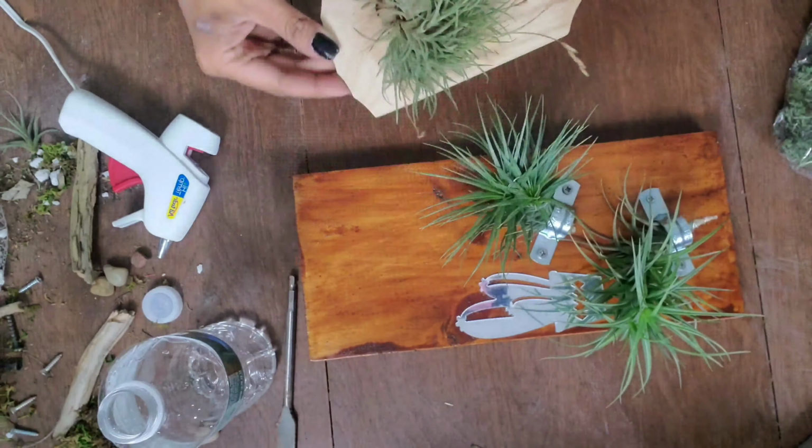Now for final touches, I'm just adding some moss to continue adding that nature feel to it. Bonus, I'm going to add my air plant to a nice piece of slate rock that I got in my backyard. How cool is that? All I did was glue my air plant right into the far corner of my slate. Then I started decorating. You can decorate to whatever vibe or feel that you're going for.